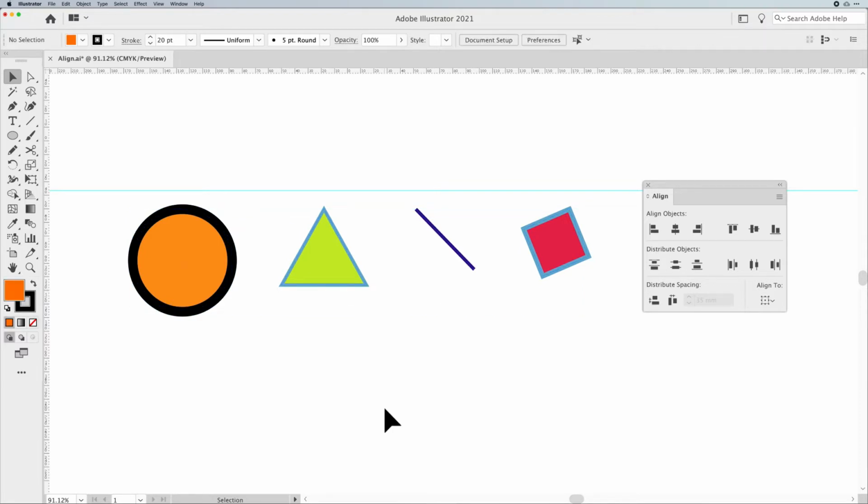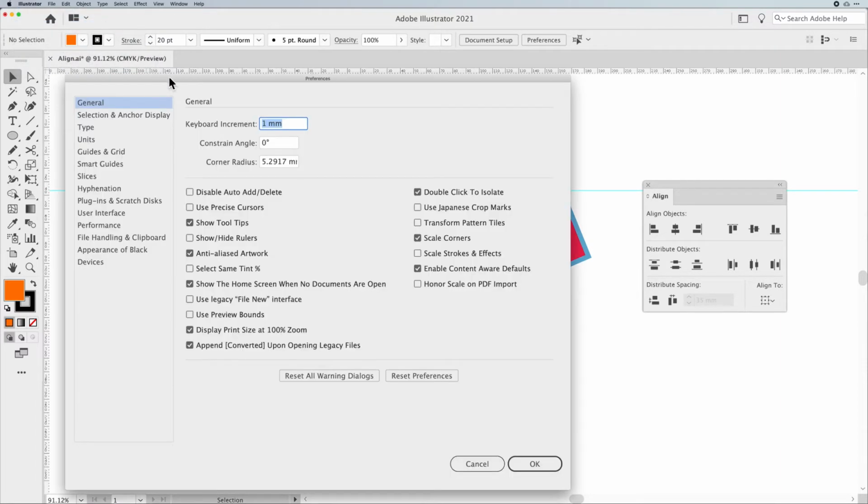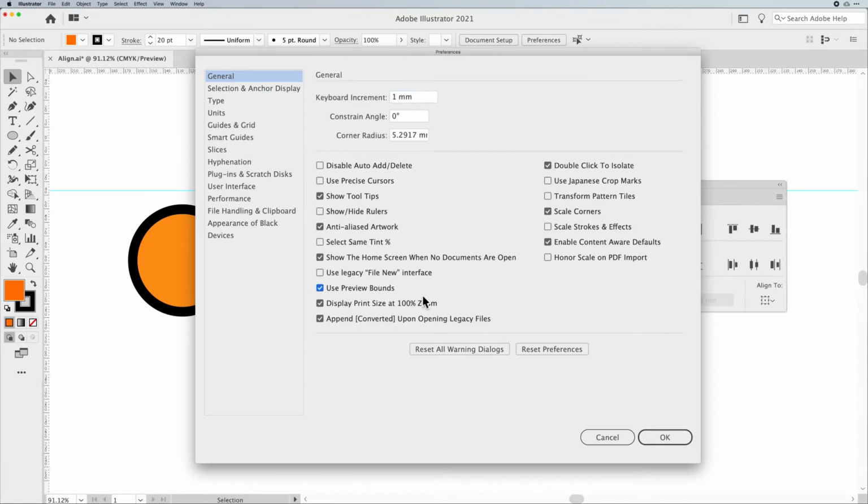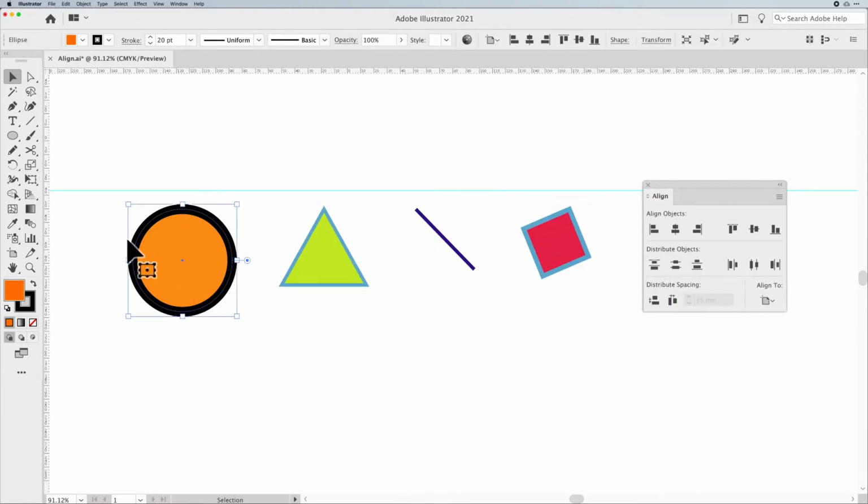So, how do we fix that so that it does align to what you see as opposed to just the shape? Well, interestingly enough, if I go under my Illustrator Preferences and go under General, here's something: Use Preview Bounds. Okay? How would you know what that means? Use Preview Bounds. Use it for what? Well, using the preview bounds says what you see is what's going to align. I mean, they couldn't make this any more cryptic if you asked. So using the preview bounds now, when I set up my stroke on an object and select everything, and now when I go in and I align this, there we go.